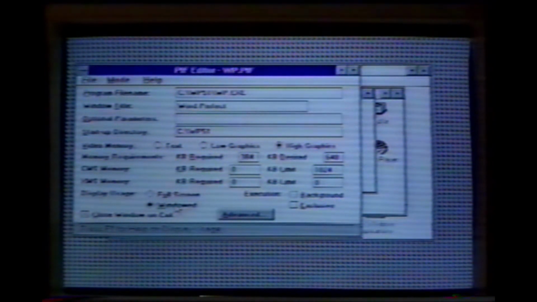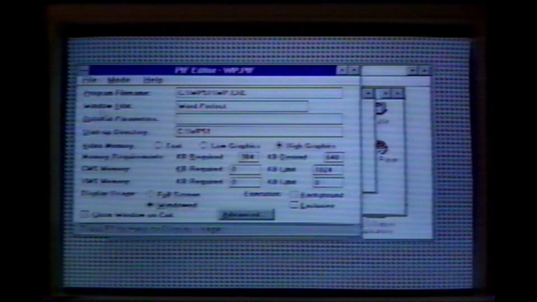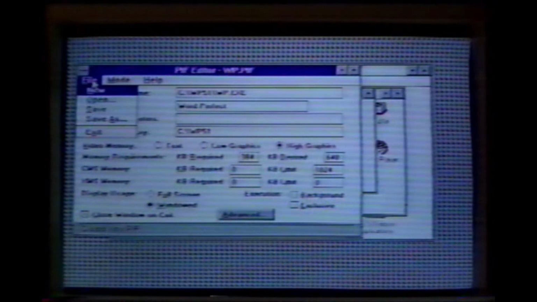However, if you are using Lotus 123 version 2.01 or 2.2 with the Always Add-in program, run Lotus in the full screen mode. We should also note that Lotus 123 version 3.0 cannot be run in the 386 Enhanced mode due to memory management incompatibilities. Once completed with the WordPerfect PIF, select the File menu in the PIF window. Click on Save. Select the File menu once again and select Exit.